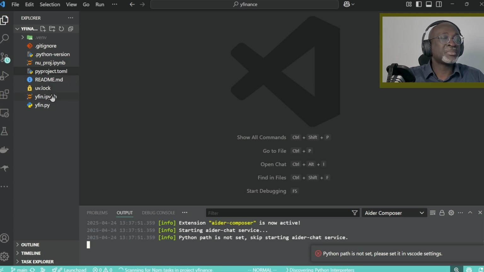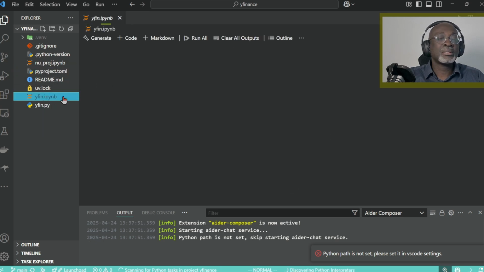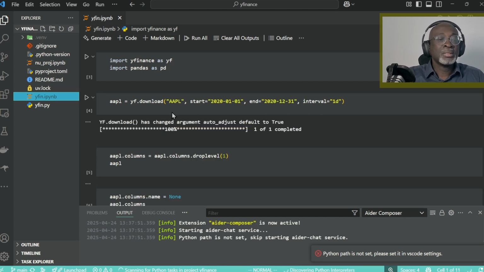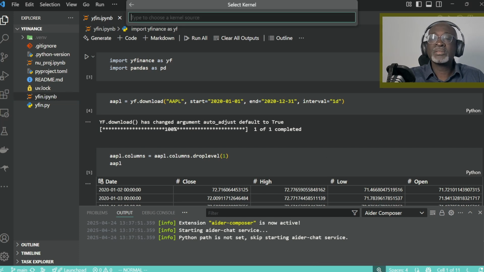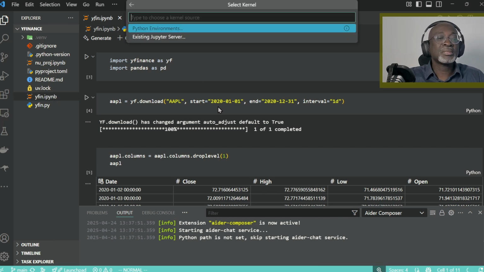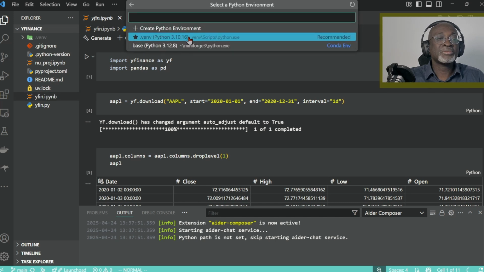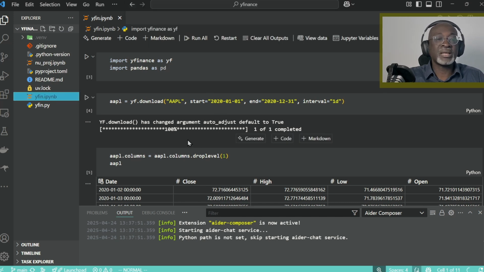Okay, what happened? Select kernel. 3.10 here for this workspace, and it's done.